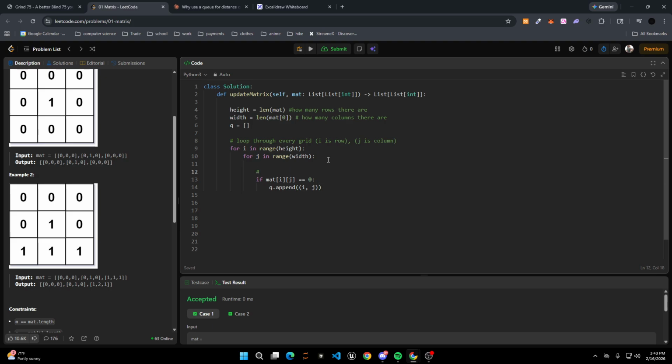Like I mentioned, we're going to append, so if the value you are on is 0, we add it to queue. And then after that, we are going to make an else statement and do mat at index i and j equals pound sign.